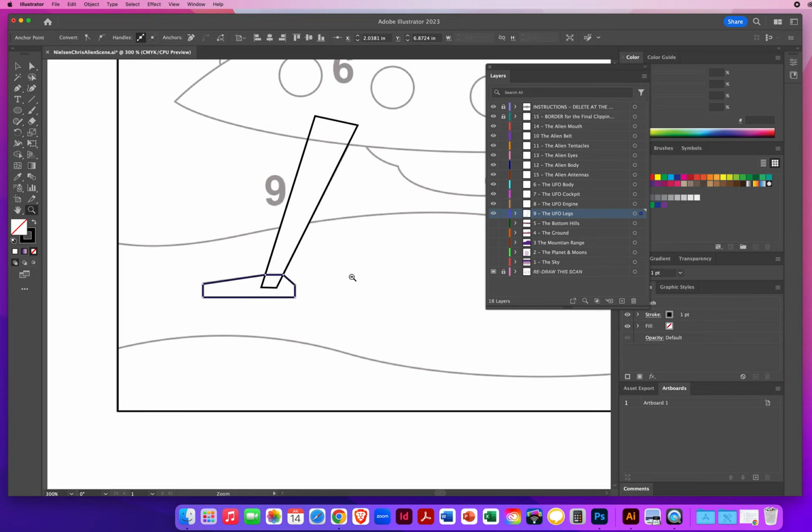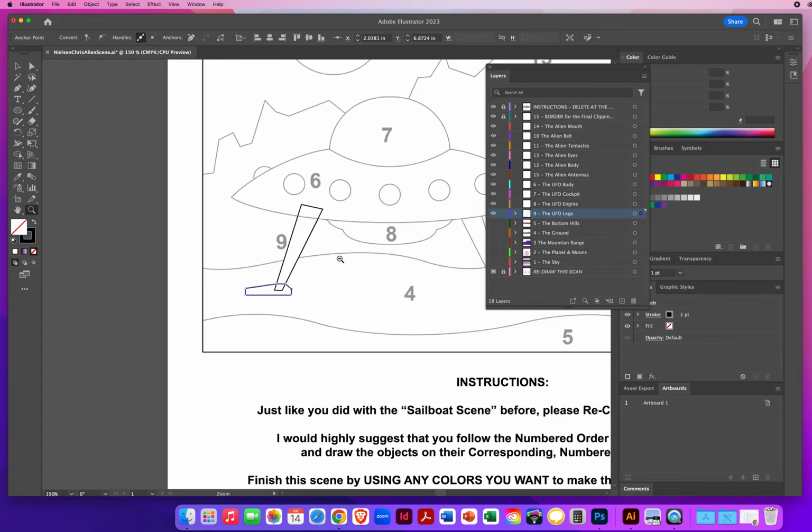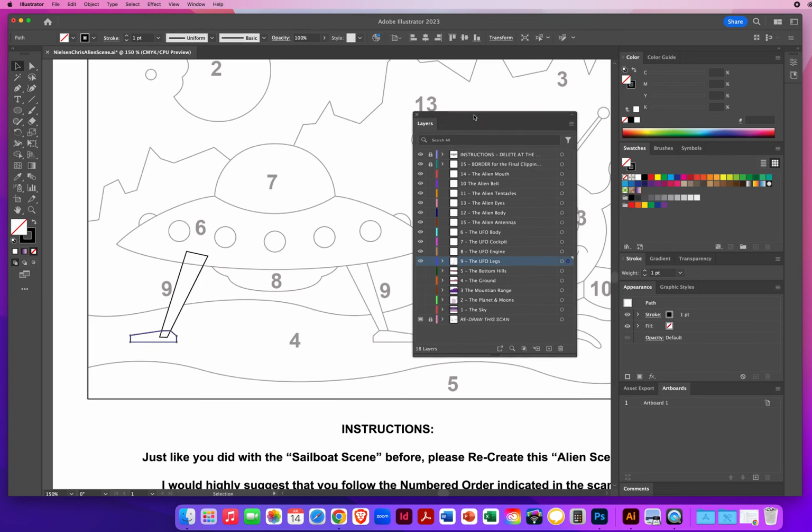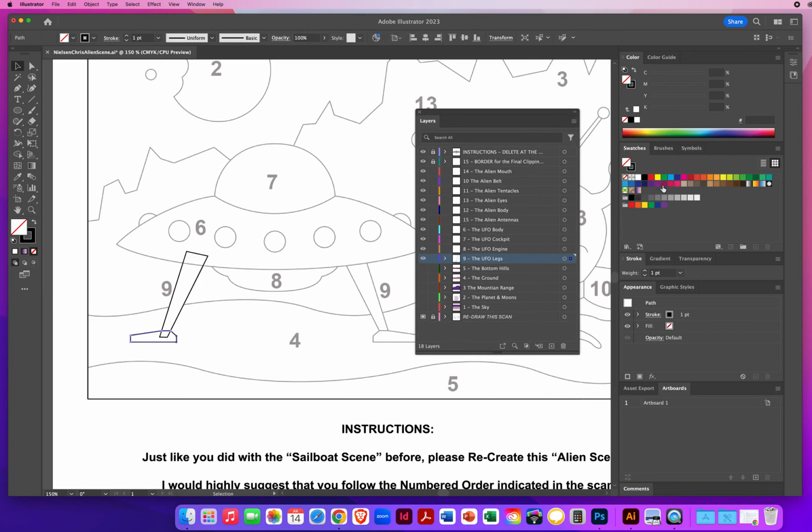I'll zoom out, Option or Alt click with my zoom tool, and notice how I only drew one leg because the opposite is a mirrored copy. So whenever I can see the possibility of using a shortcut, I'm going to do it. Okay, so I'm going to select this foot on my swatches. Maybe we'll give the foot a darker gray, right about there. I'll select the leg and we'll give that a lighter gray right there.